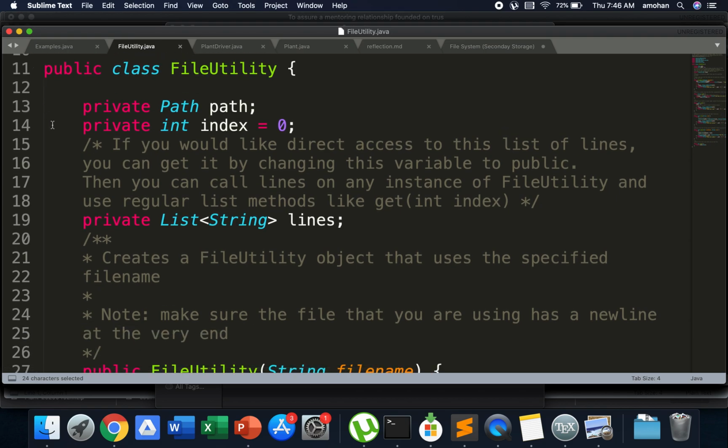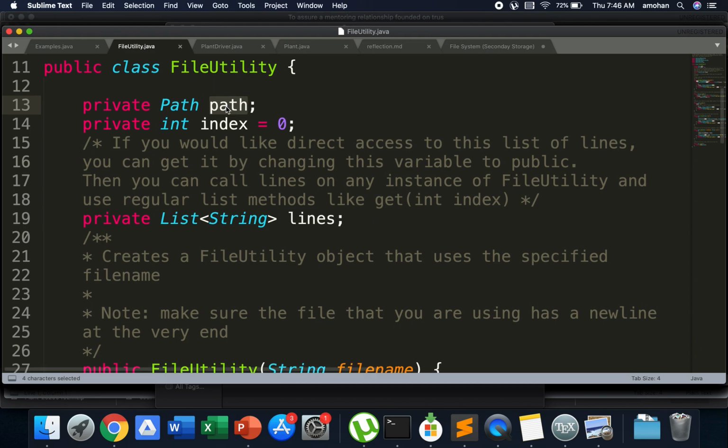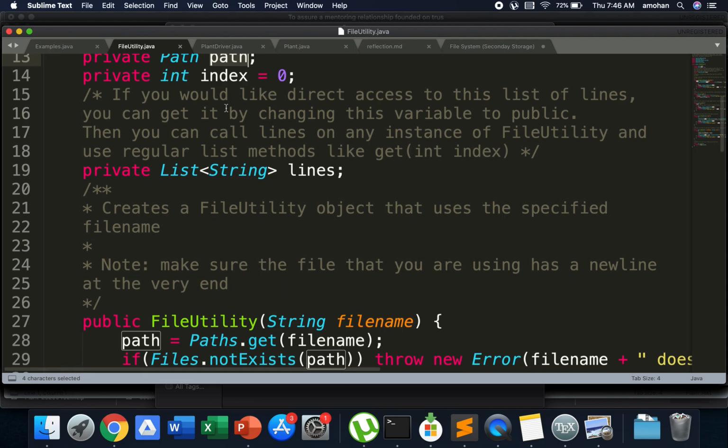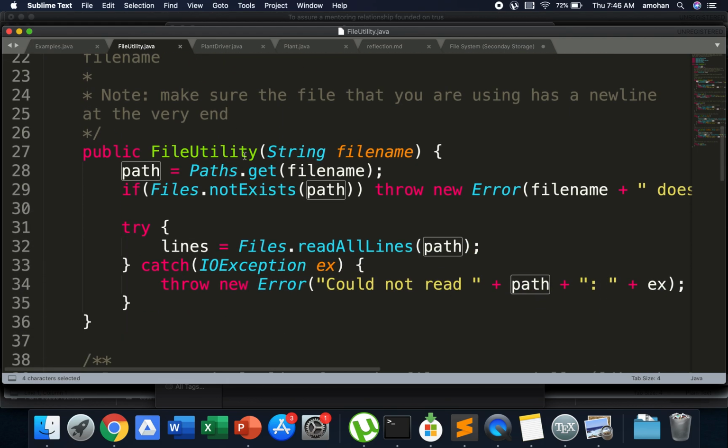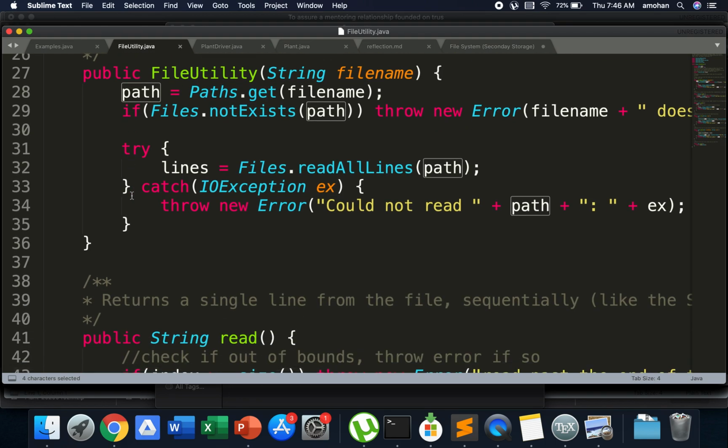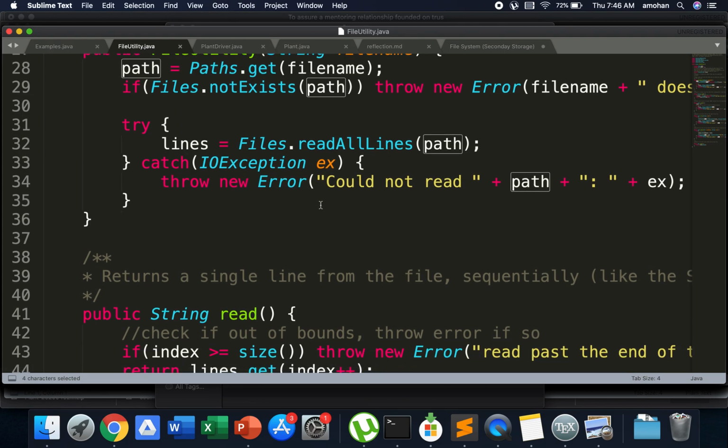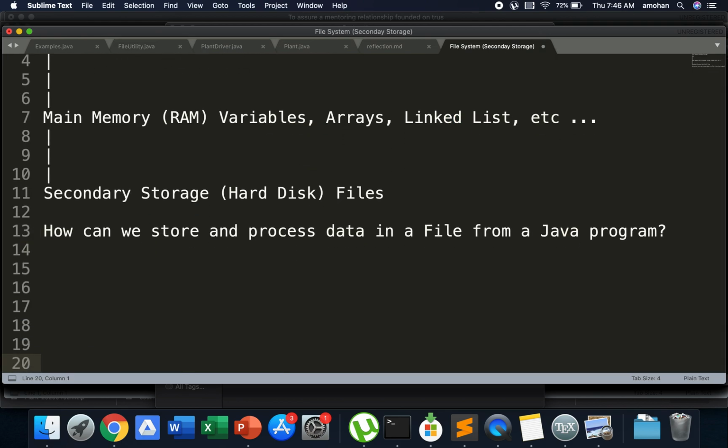I like to go over this code briefly. So you could see that there is a path variable that's set here. A path variable is simply the path to where the file is located. And then you can see that there is a constructor where we simply set the path. If the file doesn't exist, then we would create the file. If the file exists, then we can read all the file content, right? So we use what we call as a buffered reader.